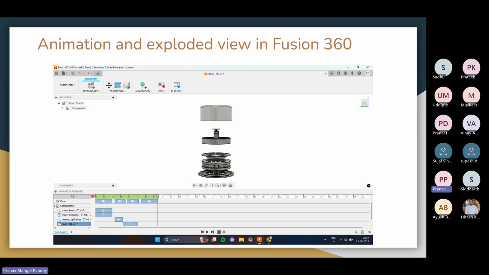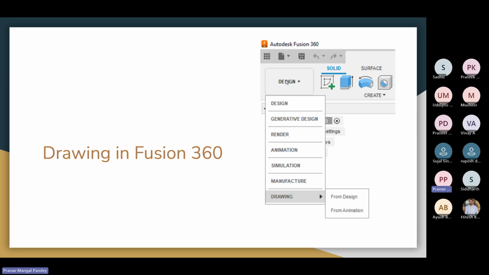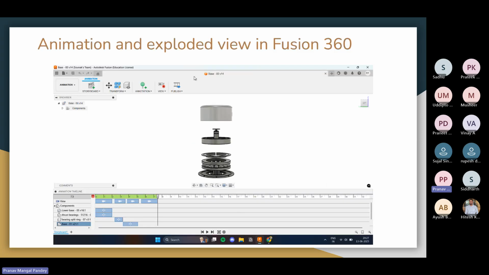Also, when you are talking about a CAD design, if you want to present it in a more visual way, a better idea is to use an animation or the exploded view for your design or assembly. If you remember, there was already an exploded design video which I showed to you guys. So where did I get this from? Again, I went to the design pop-up at the top left. There's an animation option. I went there and got this screen, this view.